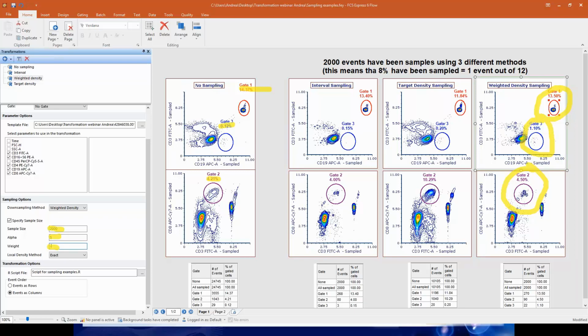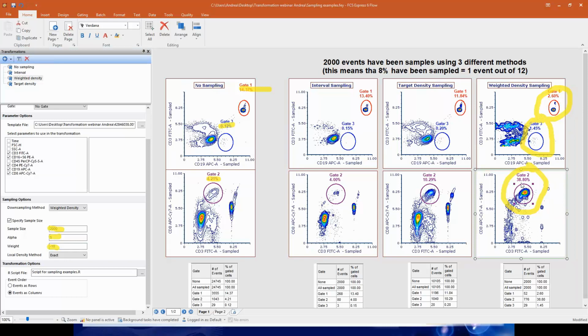If I use -10, which is the minimum value, you see now the rare population is 1045. The intermediate population is 38 as compared to 4, so the frequency of sampling for this population has increased a lot, and we almost discard the population that was really abundant. So now it's 2.6 instead of 14. So those are the ways in which you can deal with the sampling.